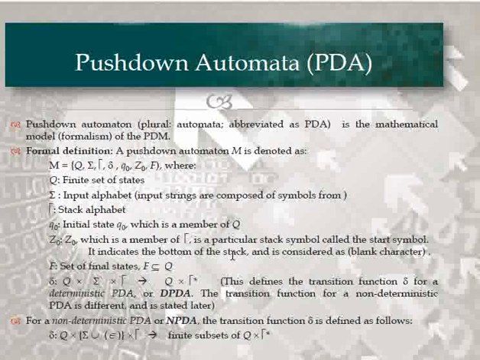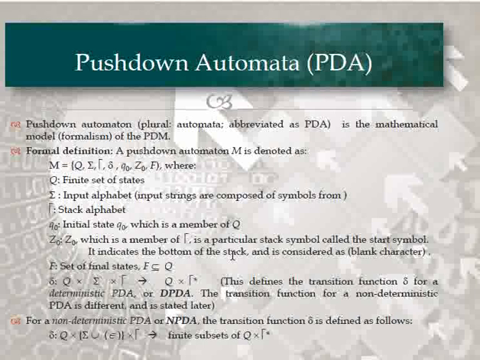How do I make a transition? For that I have to consider the state I am in, the symbol that is being read from the tape, and the current symbol on the stack. We consider these things and make the transition. I move to a different state and there is some operation that happens on the stack also, either a push operation or a pop operation. And this delta we are seeing represents a deterministic pushdown automaton.